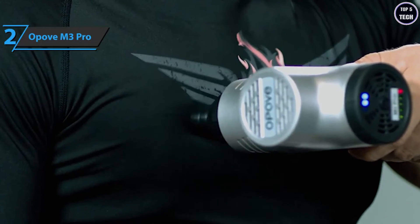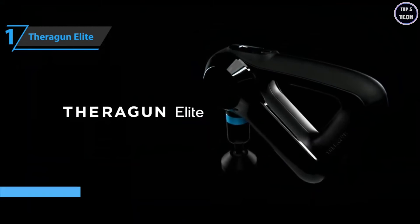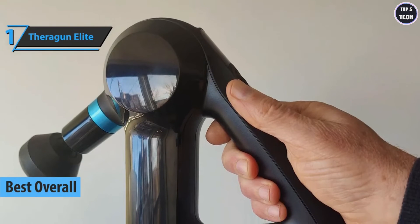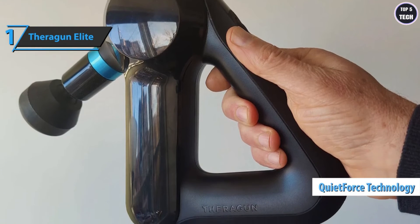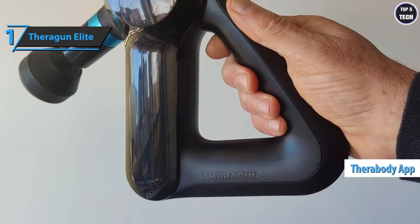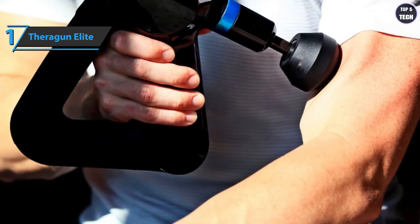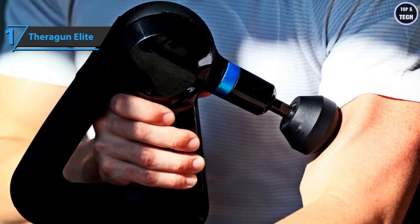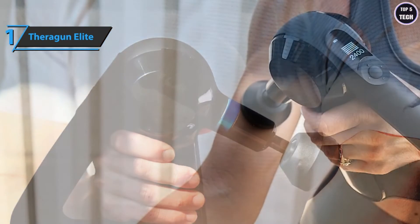After all the reviews and user experiences, we've reached the unanimous conclusion that the Theragun Elite massage gun is the best overall massage gun on the market in 2022. This model is part of the fourth generation of Theragun percussion massagers, equipped with Quiet Force technology and smart percussive therapy. It connects with the Therabody mobile app to help you use the gun properly. Theragun devices provide scientifically calibrated percussion therapy to deeply treat your muscles, improve muscle warming, and boost blood circulation by increasing oxygen supply to the muscles.